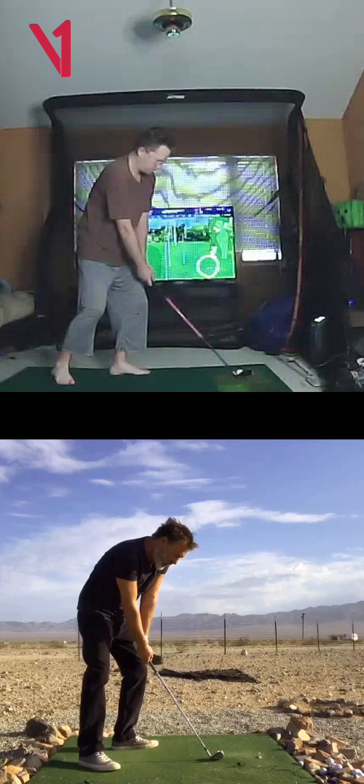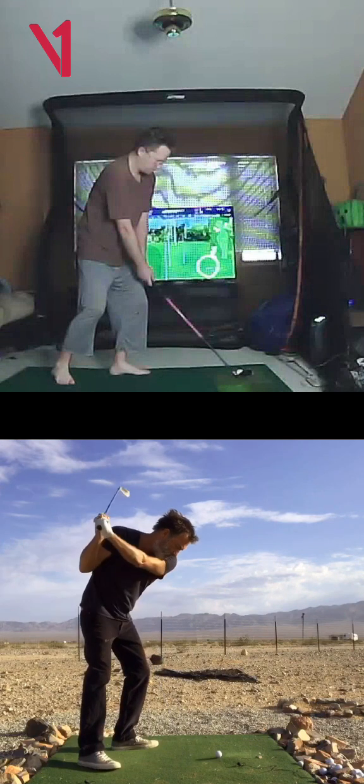So as I'm watching you here, I really like the setup position. Now watch my lower body in the backswing. You see the stillness that I maintain. I stay still because I know it's more powerful to be stable and still than it is to move, to be sloppy in my body. So let's watch your lower body here in the backswing.